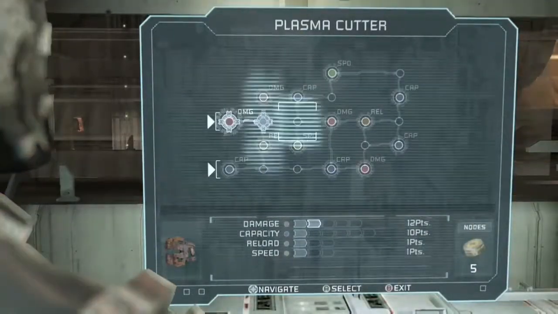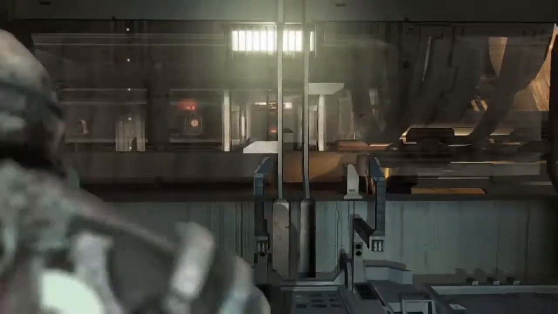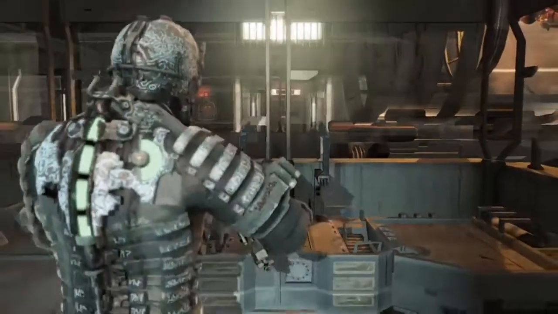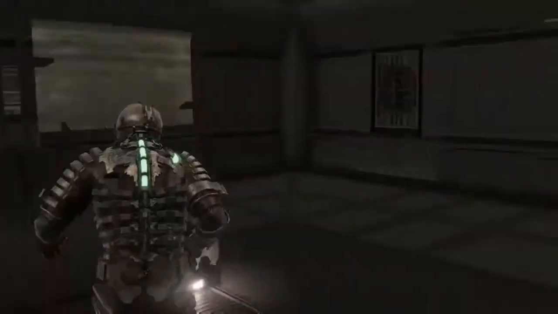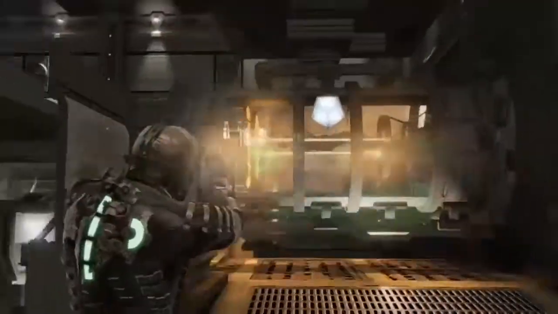In the Dead Space games, especially in 1 and 2, a lot of the time when I'm starting off a game I want to go straight for the damage nodes, because more damage puts the necros down faster, which means you have to use fewer bullets to take them down, and that means you take less damage if they can't get close to you. That's fair enough.